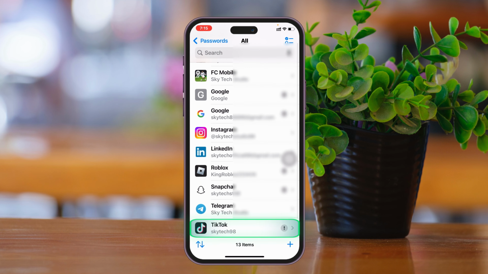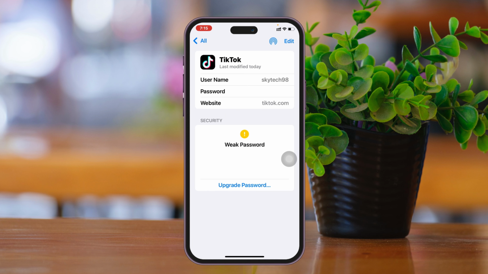So you'll see I have the TikTok here. If I tap on this one, it's going to immediately show you the username and the password here. If you tap on the password, it's going to quickly show you the password, and you can take the username and the password and log into your TikTok account from here. But let's say you check this one but you don't have the saved password here, then there's still a way that you can do.